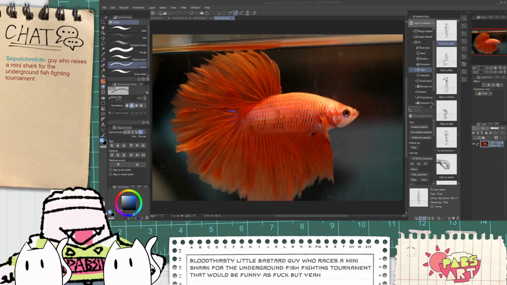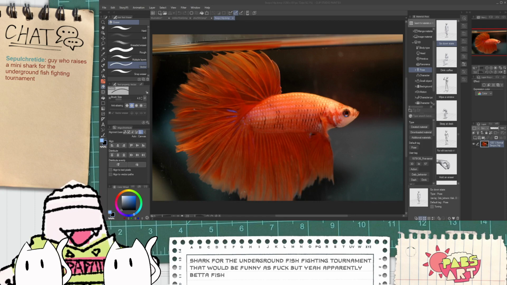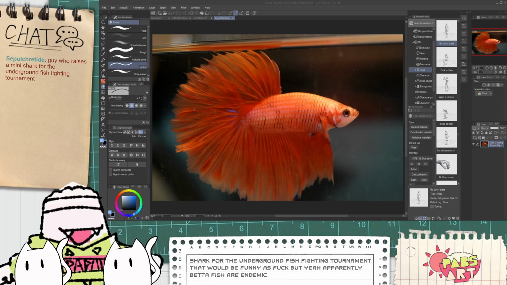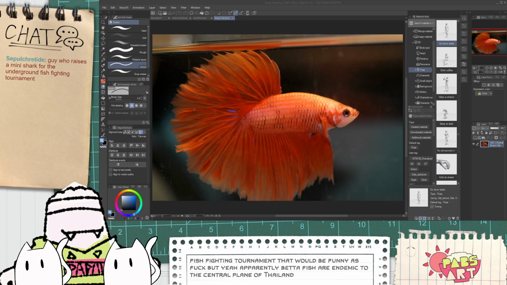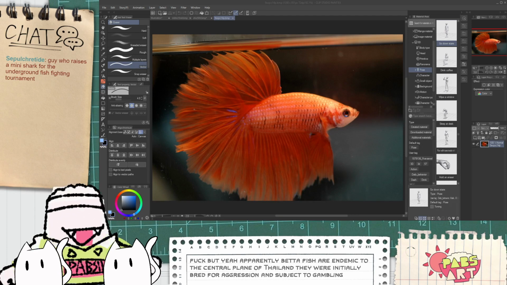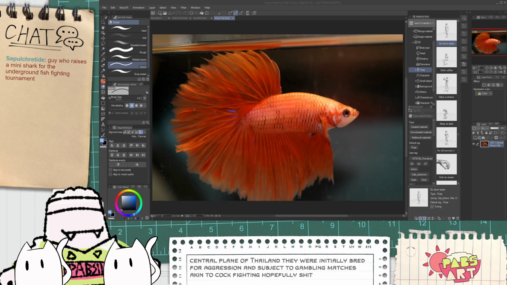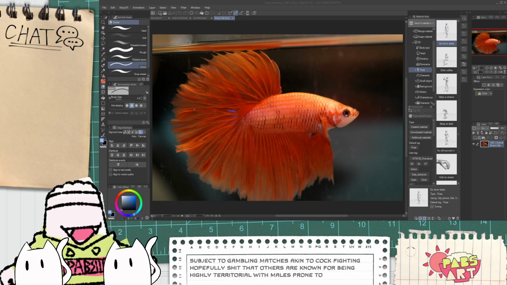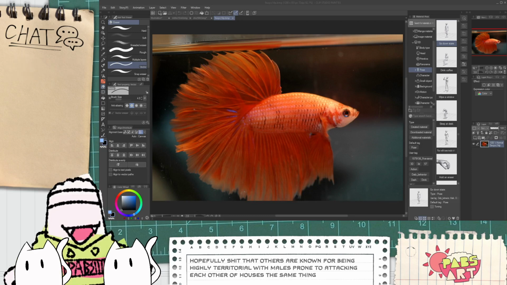But yeah, apparently betta fish are endemic to the central plain of Thailand. They were initially bred for aggression and subject to gambling matches akin to cockfighting. Holy shit. Bettas are known for being highly territorial, with males prone to attacking each other if housed in the same tank.